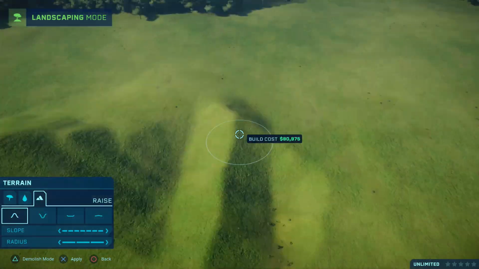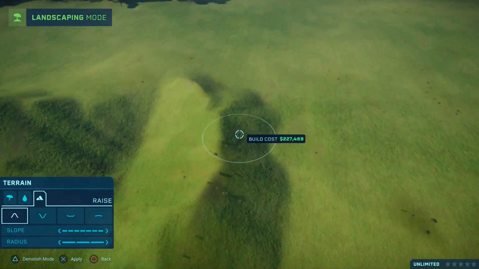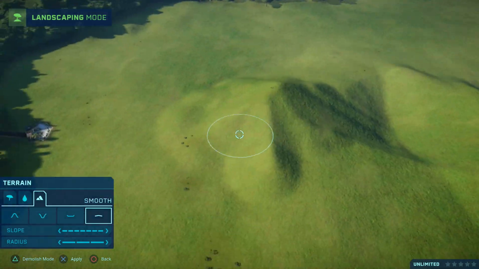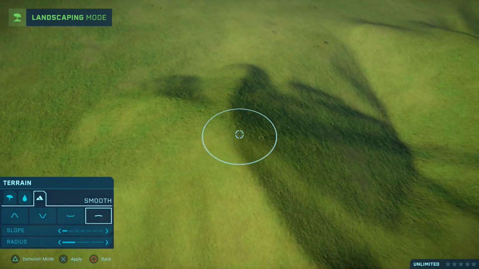I'm not exactly sure how the landscaping tools work on PC, but here on PS4 it can be a little bit tedious trying to get massive jobs done quickly, because the actual changes that you're making, even with everything on the high setting, don't seem to do a whole lot.